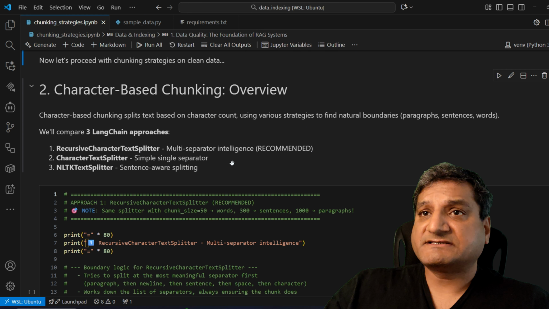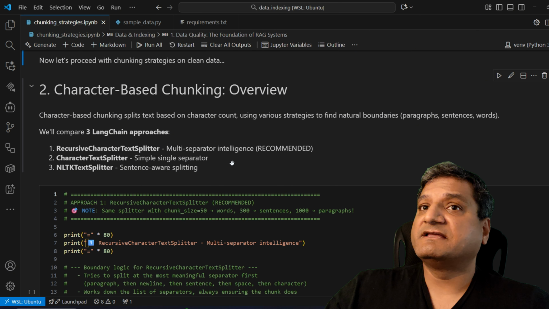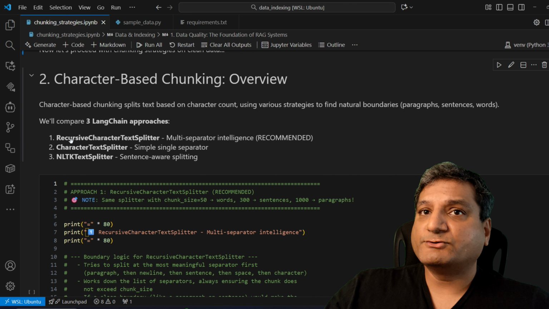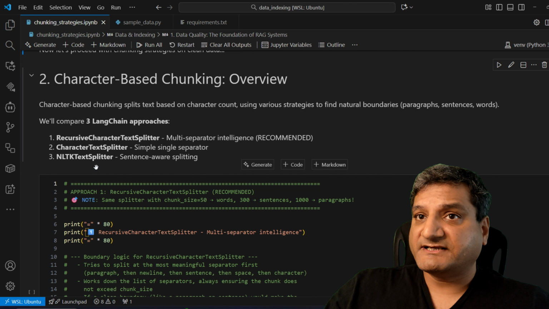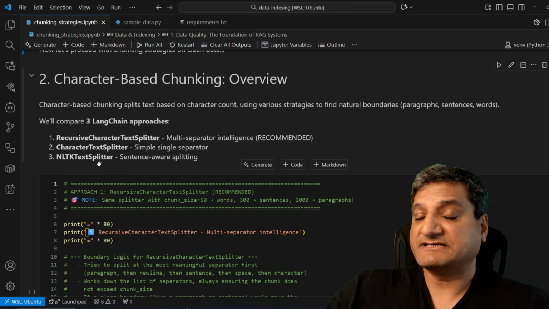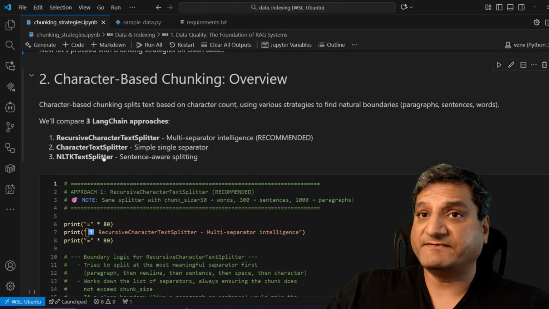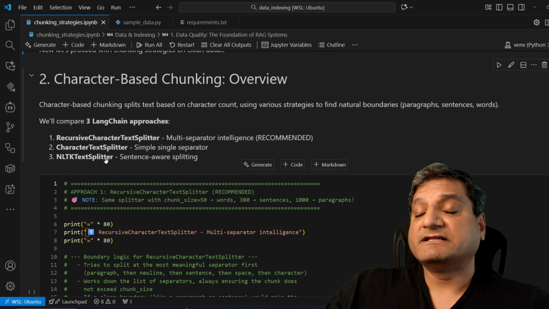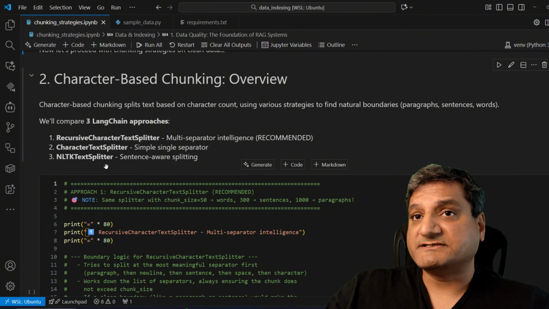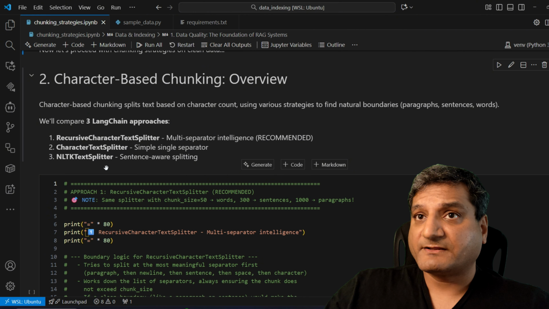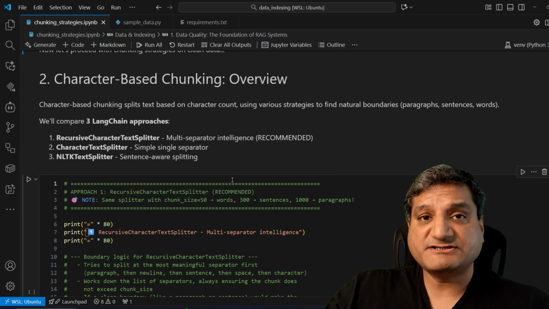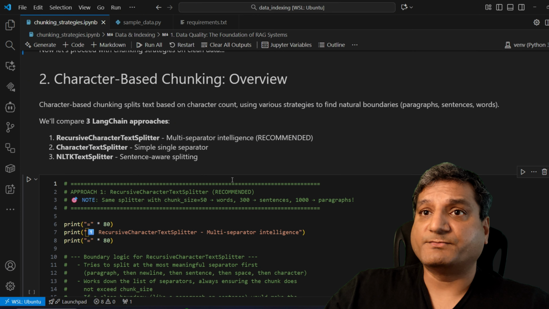There are various classes and modules which provide chunking methodologies, but I am discussing only three here: RecursiveCharacterTextSplitter, CharacterTextSplitter, and NLTKTextSplitter. All three are available if you have installed the LangChain Python packages. I'll make this project notebook along with the requirements.txt open source, where you can see which dependencies you need to run this notebook.